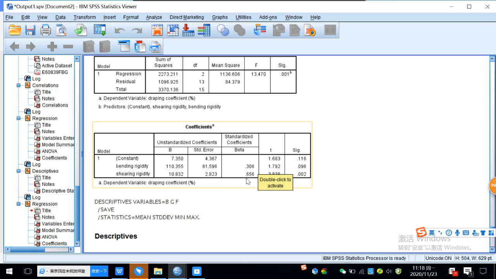For example, now here the shear rigidity standardized coefficient is 0.656. The bending rigidity standardized coefficient is 0.306. So that means for these two variables, shear rigidity has the higher impact on draping coefficient because its standardized coefficient is bigger than the bending rigidity.